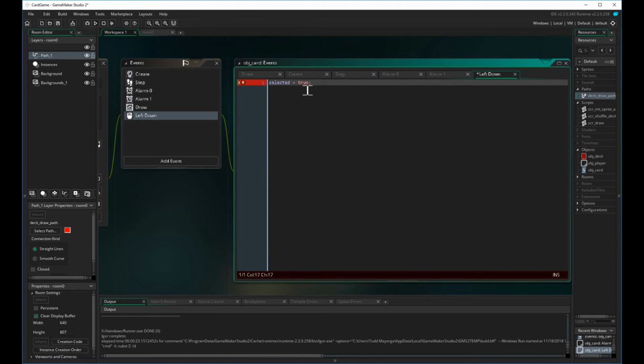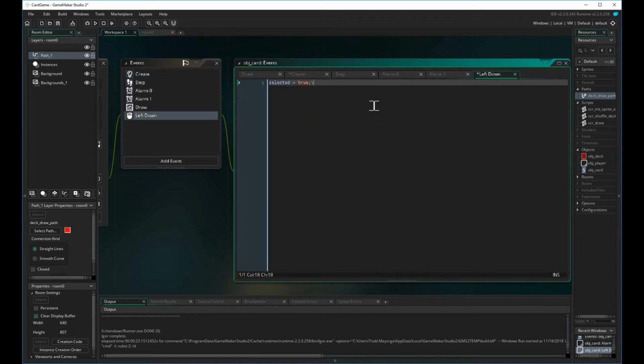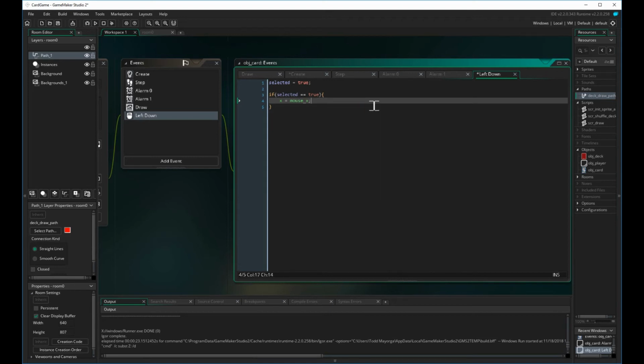So what I want to do is create this variable called selected, and I want to initialize it to be false. So now, if selected is equal to true, the X position of this object will equal the mouse X position, and then the same with the Y position.